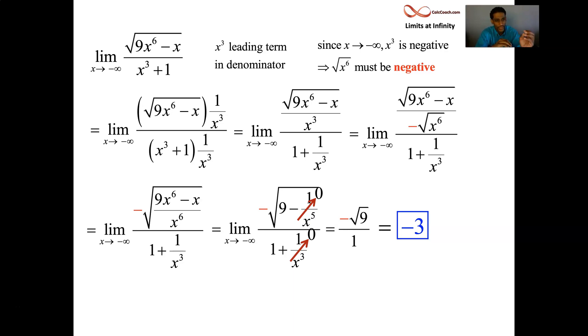And so for full credit, you have to show all this work. When you look at it though, you can sort of look at it and tell, oh, that's an x to the sixth that's up top, but it's really underneath a root. So it behaves like an x cubed. It's not a one x cubed. It's a three x cubed because you do the root of nine too.